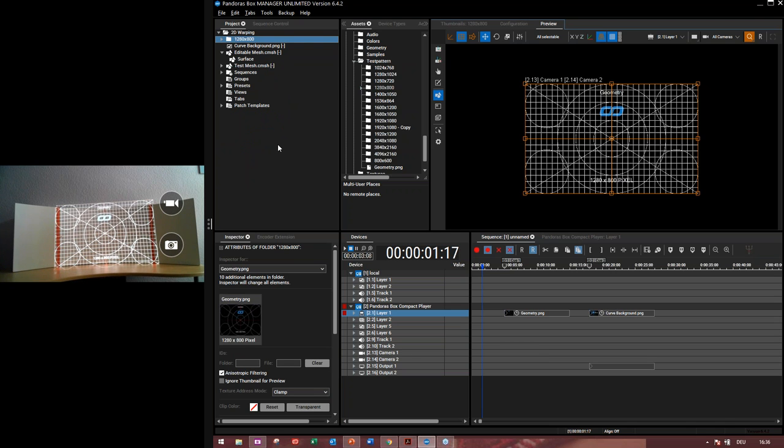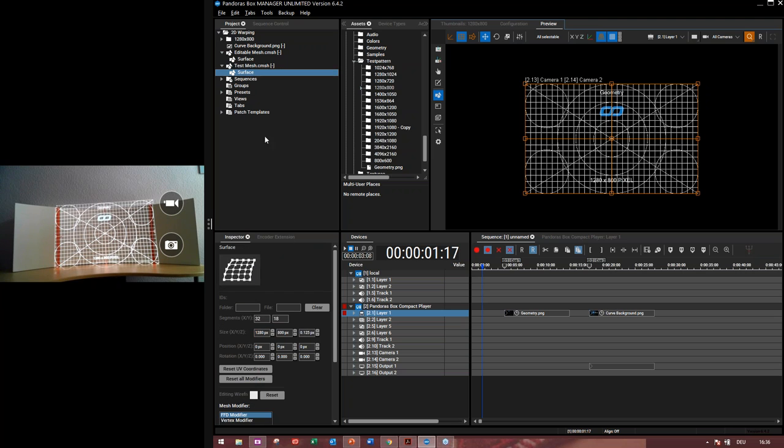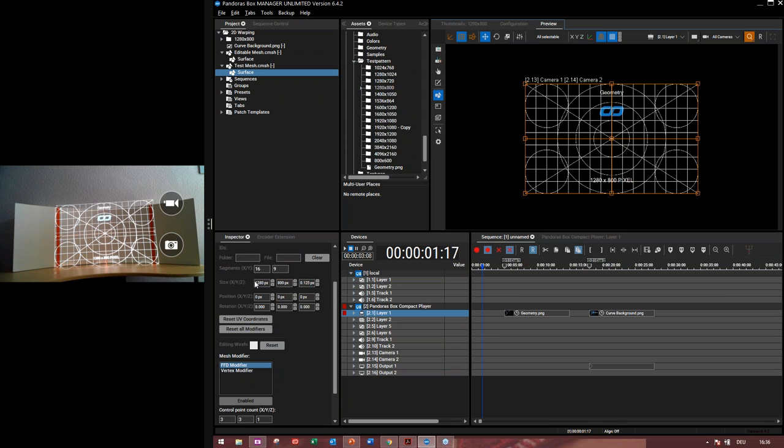So you will also see the grid, the segments. Let's go again to the surface. The segments are actually defining our mesh points or the vertex we can modify afterwards. But for this small screen, it's a little bit too much. So I would just take the half of it, 69. So I can work better with this grid.